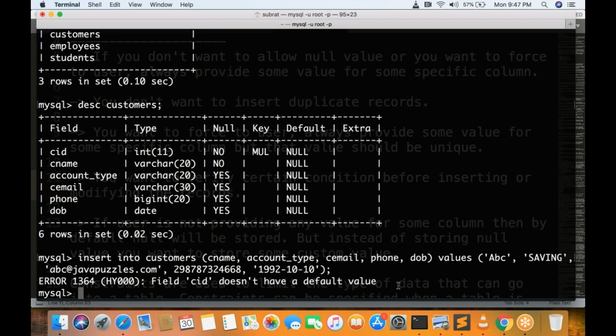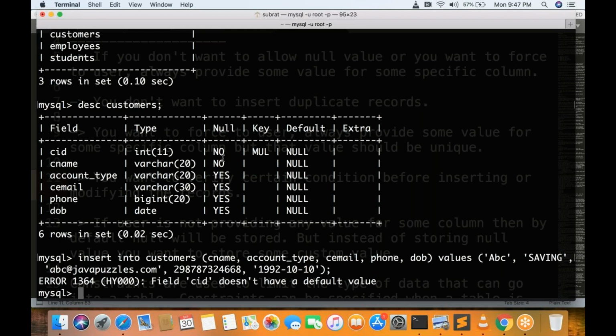If neither is there, you will get an error, because you have already defined that you are not allowing the user to enter a null value. Since we are not providing any value, by default it will try to insert the null value for the customer ID column, right? That is the reason it says customer ID does not have a default value.